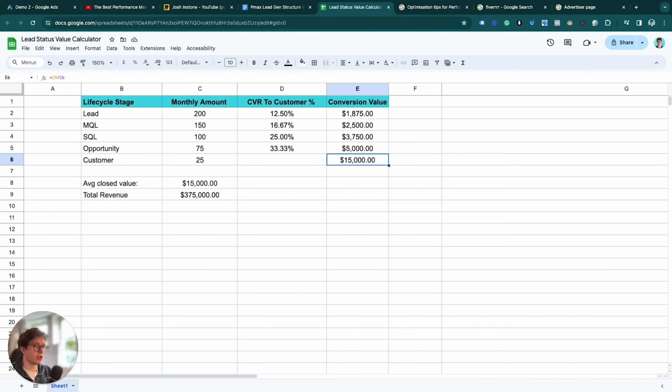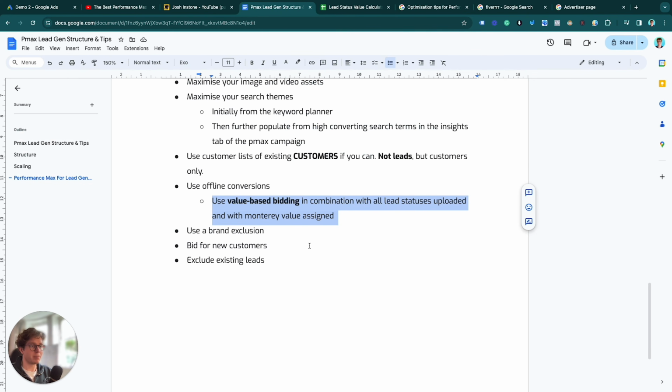But when we use a value-based bidding strategy like maximize conversion value, tROAS, similar to what you'd use for ecom, we can basically tailor the algorithm to go for people who are more likely to be customers rather than leads. Because we're using a ROAS model, we're going to stoke that ROAS up because we want to achieve the best return on ad spend, which naturally is going for a higher conversion value, which is our customers, okay, not our leads. So that's one of the best ways to improve your lead quality with PMax or just search campaigns or anything on Google Ads: offline conversions.